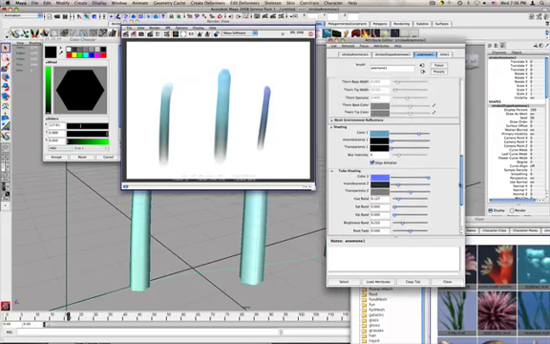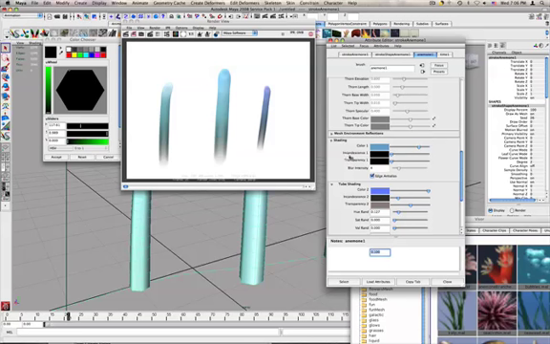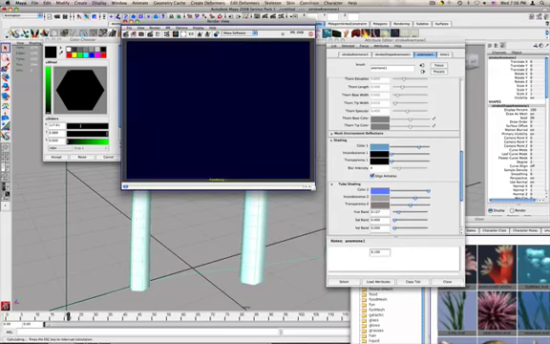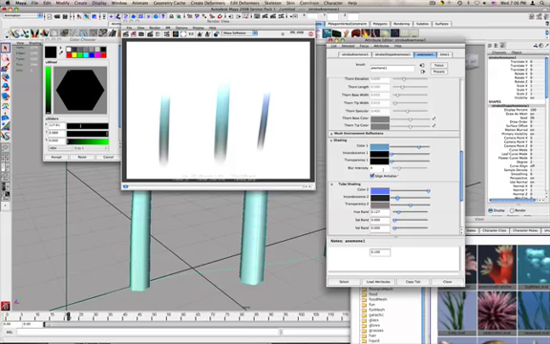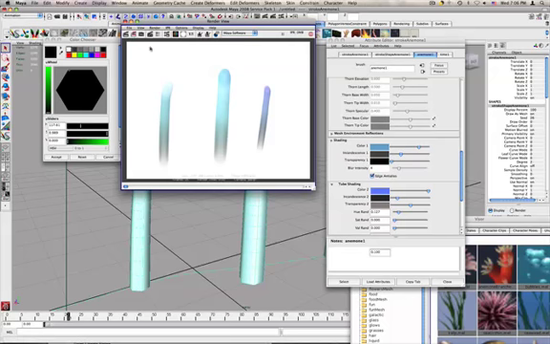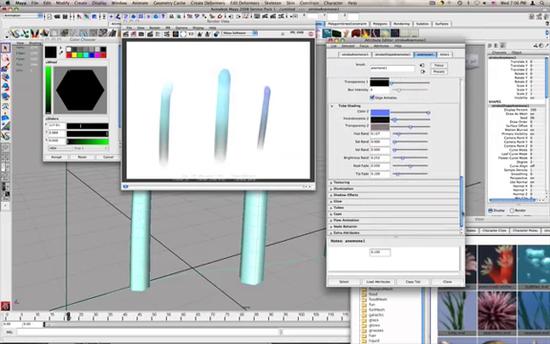Okay. So you can change all of these things, and I think I'm going to give some incandescence to the bottom and see what that does. It looks too dark. Oops, I did it to the wrong one again. Sorry. Okay, so something like this. I know it doesn't look like anything, but you can just get an idea for what changing the values will do. You can randomize the brightness and things like that as well.